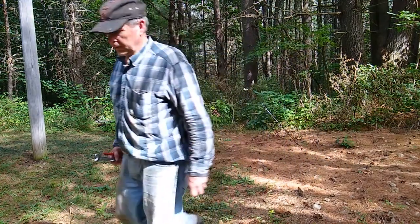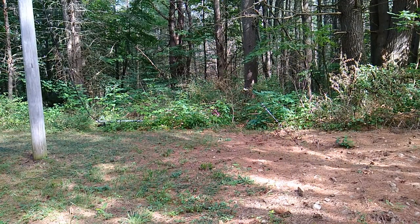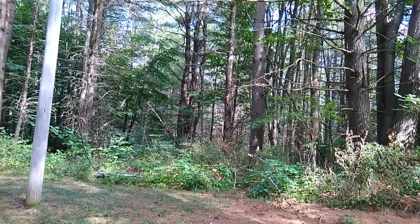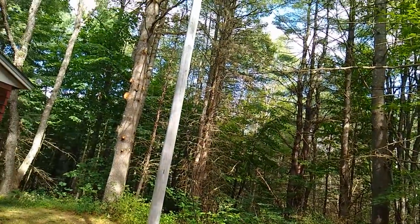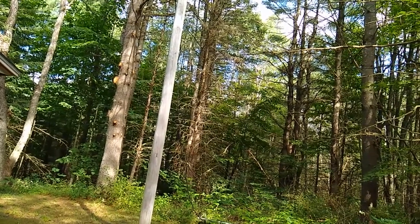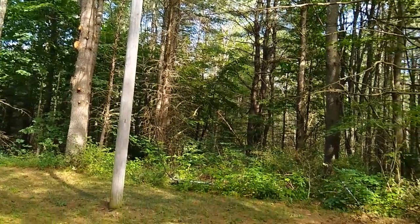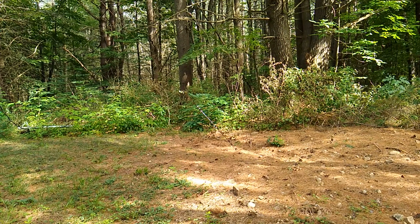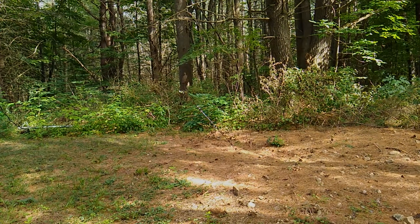Check the pole. Alright, I think that's going to be good. I'll swing you around here on the tripod. It swings a lot better than me, so. Anyways, that's going to be it for tightening this up. Let's get to work on that junction box.